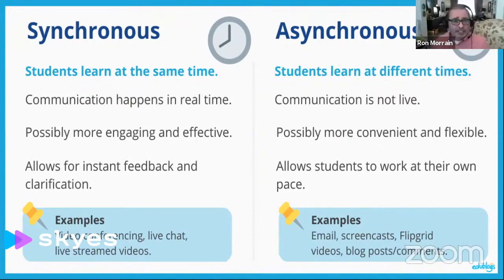Many teachers think that learning happens right there in the classroom and forget that more learning happens outside the classroom, and the social aspects of learning. So if we're going to integrate the flipped learning model into how we design our classes, we do need to take into consideration the synchronous aspects and the asynchronous aspects.